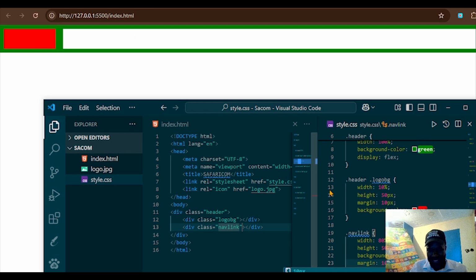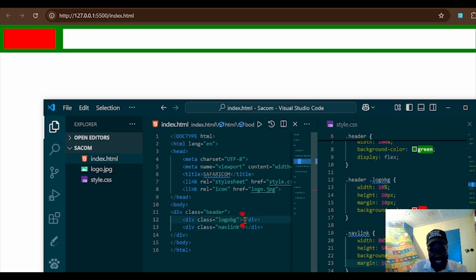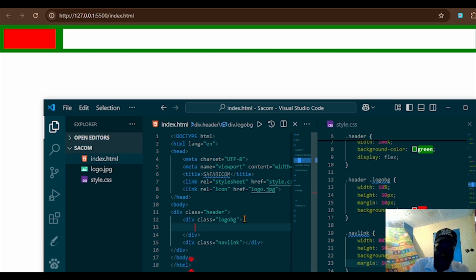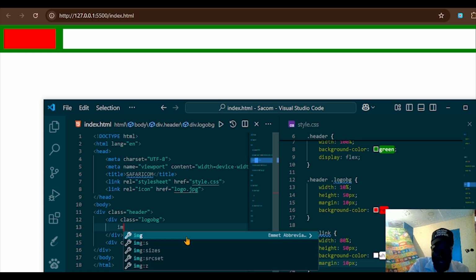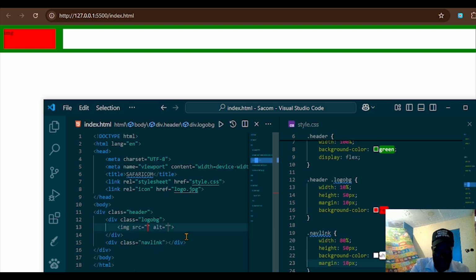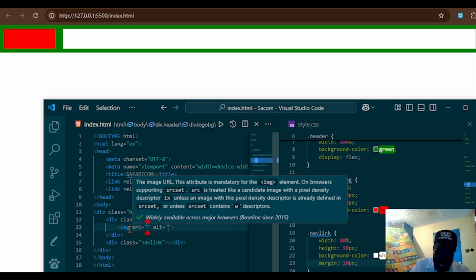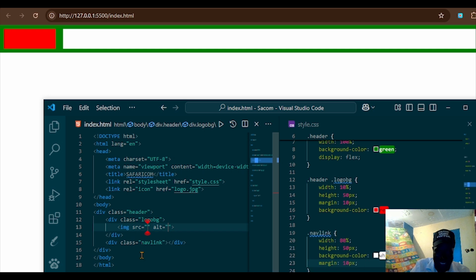Next we want to insert the logo in the logo section inside the div. The logo code is always img. This element will help you bring out the image. We have two attributes in the image element, source and alt. So source logo.